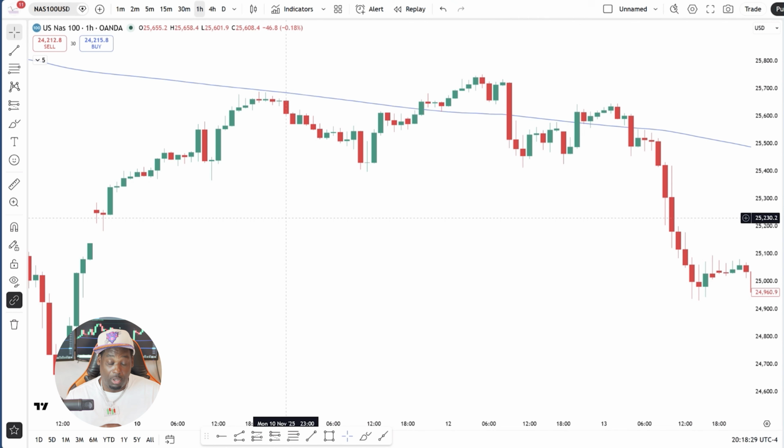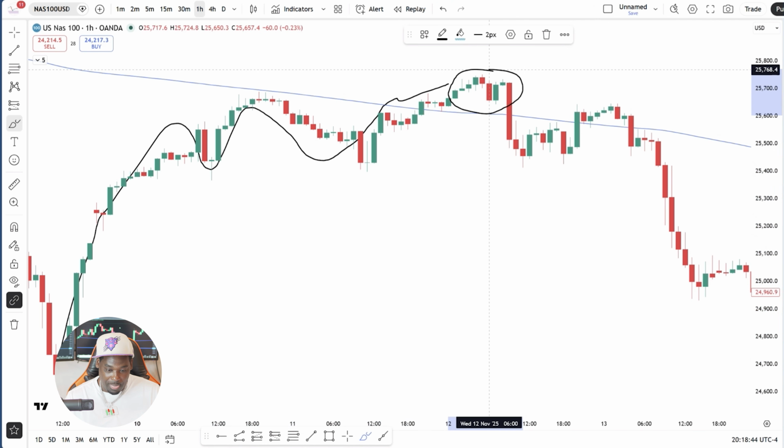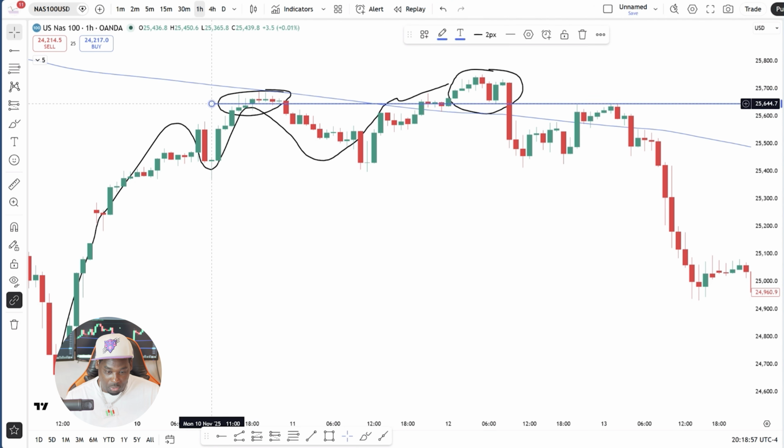So let's go to the next reversal, which is the head and shoulders. All right, here is a good example of a head and shoulders. So pretty much the market is going up and we want to somehow figure out, okay, is this a reversal? Well, you could look and see that once the market makes a peak and we have another peak to the left, okay, so this would be the head, this would be the left shoulder. If it comes anywhere around this area, it's a strong possibility, right? This market is going to reverse, right?